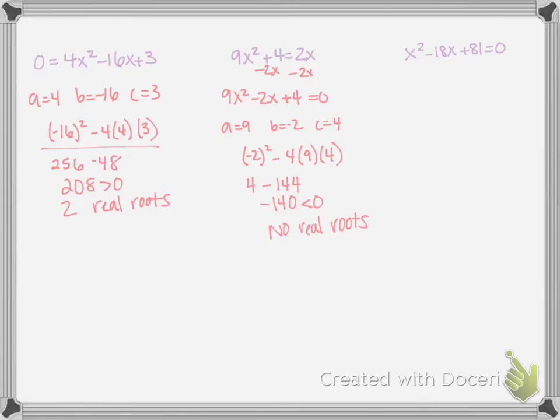Okay, my last one, it's in x squared, x, and my number, so a is 1, b is negative 18, and c is 81. So b squared minus 4 times a times c. This gets me 324. I use parentheses because if you don't use parentheses and you type this in your calculator, it will give you a negative 324, which is wrong. And this is 324. So that gets me 0, so I will have 1 real solution. So I will touch that x-axis once, and then I will go away from it.